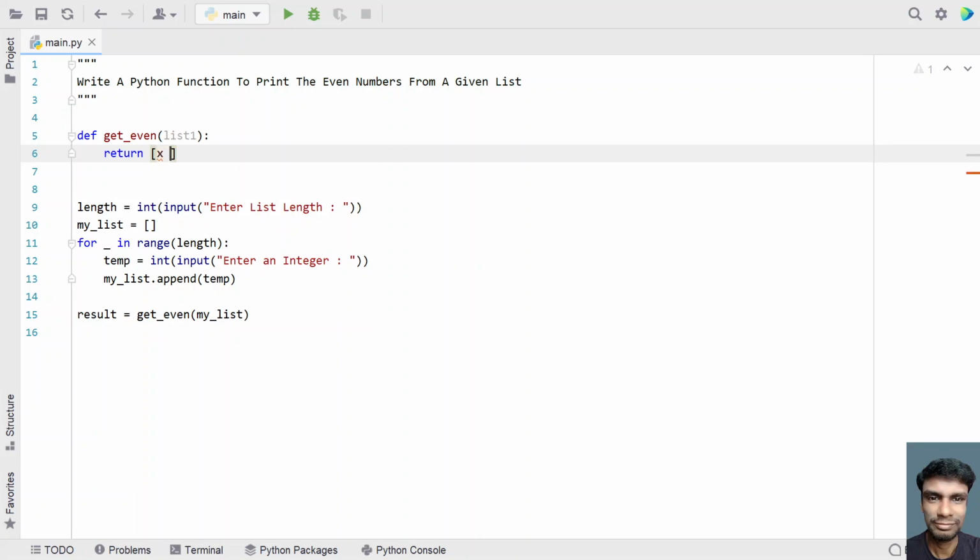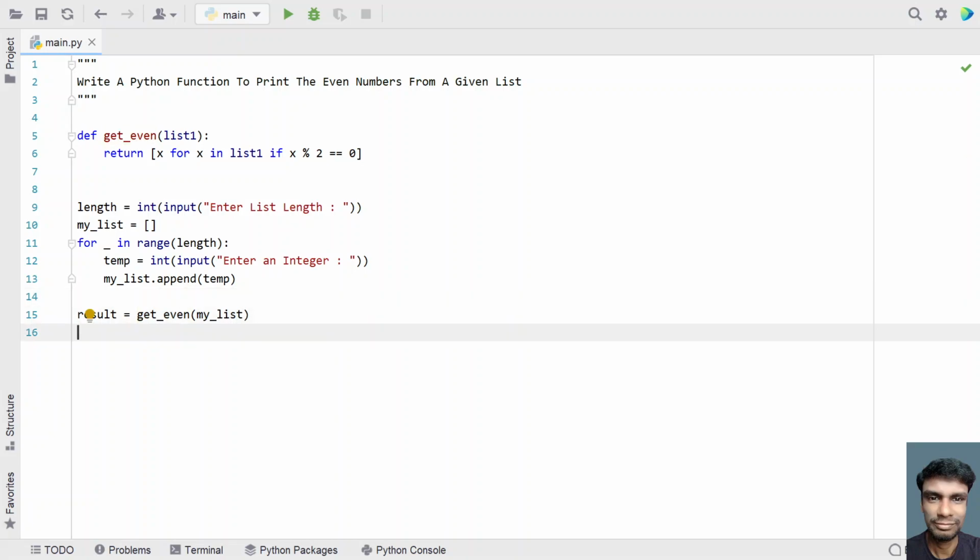So let's use x, a temp variable, for x in list1. Then take the if statement and check if x mod 2 is equal to 0. So we are iterating over all the items present in the list and checking if the item, that is the number, is divisible by 2, and if so, it is an even number. So let's add it to the result, that is the return value.